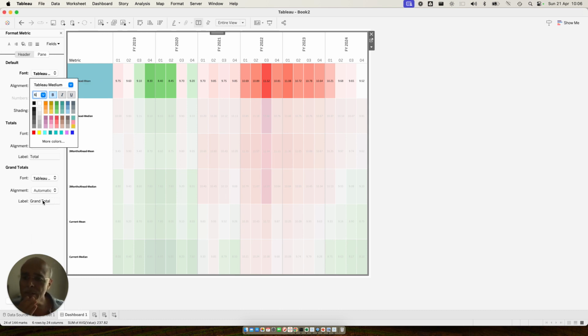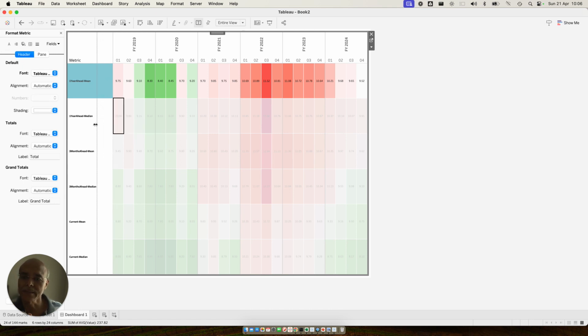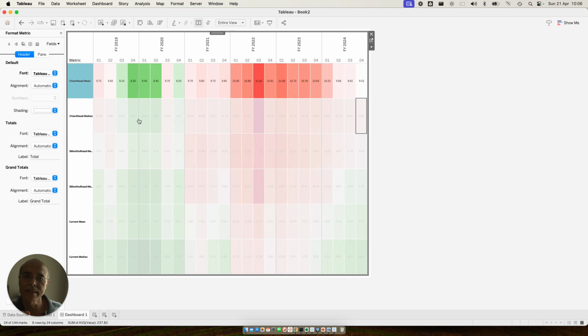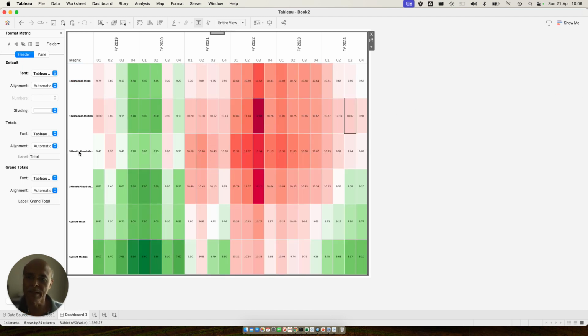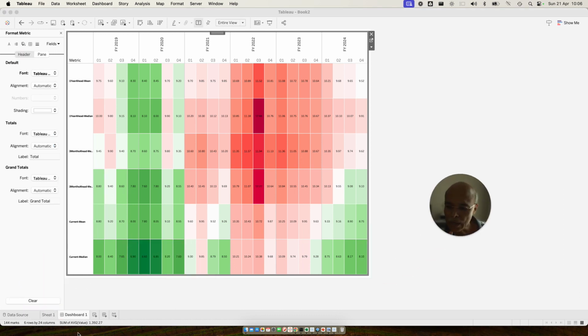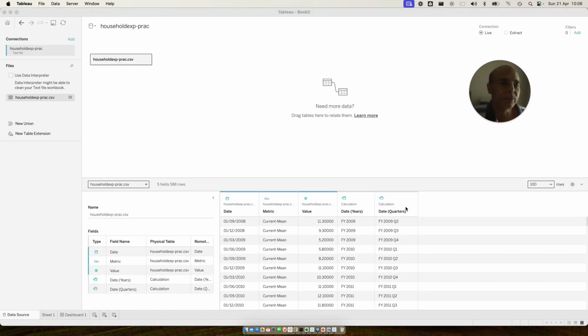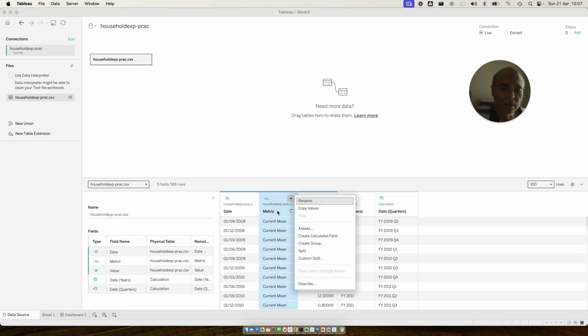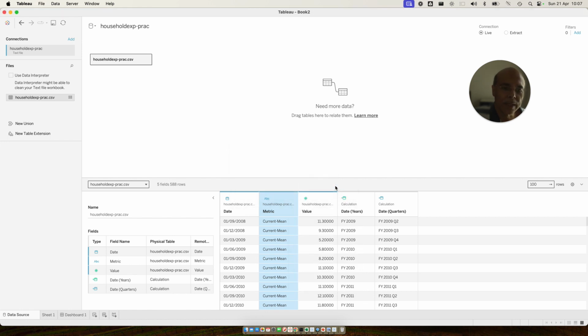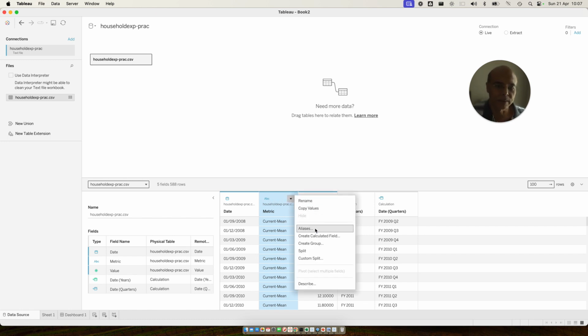Another thing which you can do is, if I just stretch it and make it a little bit smaller to enhance the size of the dashboard and make it bigger, you see that there are certain texts which are not looking very good. The way to handle this is that you go to the data source, and here you can use a feature of Tableau which is called split. Tableau will do a custom split. Just a minute, it has not worked here.